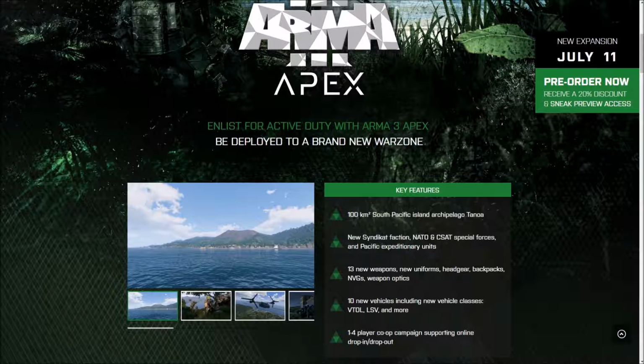On to the key features here. The new map Genoa will be 100 kilometers square, placed on a South Pacific island. That compared to Altis is 270 kilometers square, and Stratus is 20 kilometers square. So it'll be a nice medium size map.